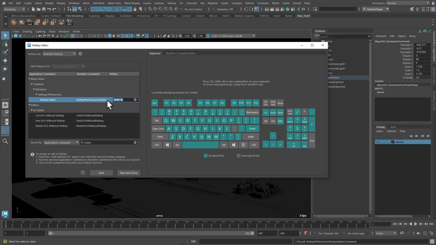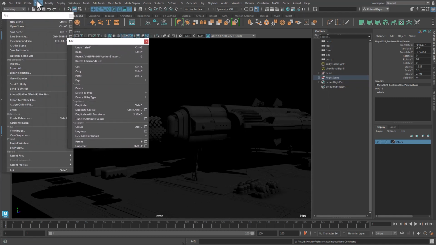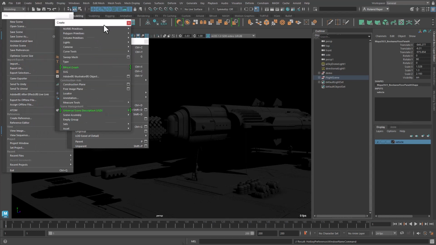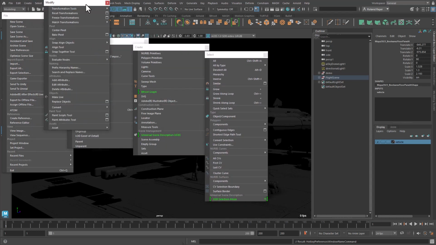And for all of you who are worried about overwriting the system hotkeys, the system settings are read-only. New hotkeys can be edited in sets which are just copies of the system settings. With the large number of entries in the pull-down menus, it is sometimes difficult to find a specific function. For these cases, there is the search function.